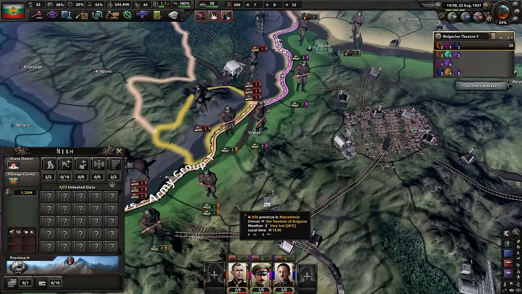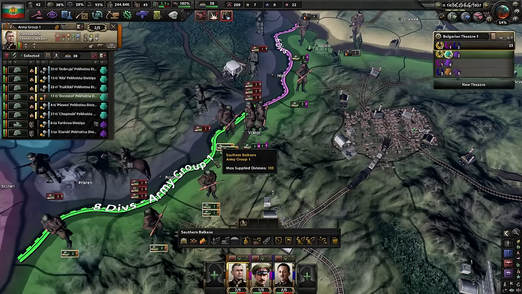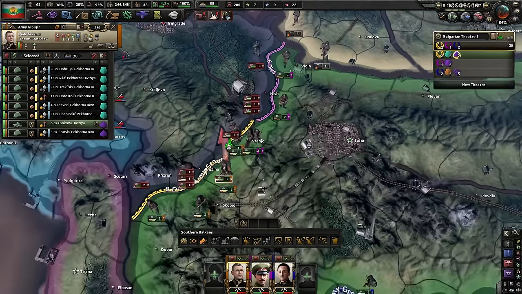Pretty weak province right here. I know it's mountains, but I think that we could make it. We can make it through there.